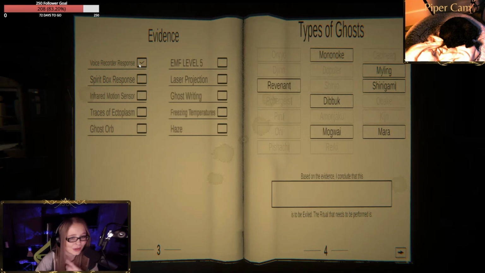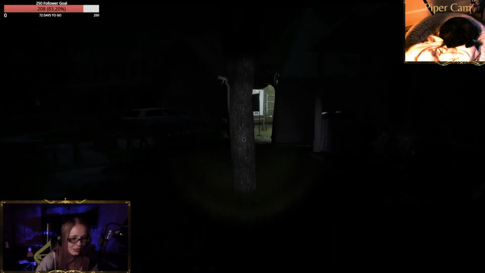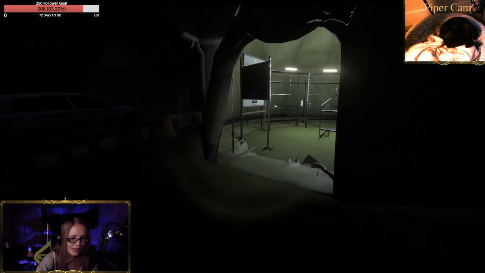Okay, we got a voice recorder response. Ooh, revenant. Dibook? That's a funny word. Mogwai? Mara? Shinigami? Yeah, it's touching a bunch of doors. Let's go grab that UV light.